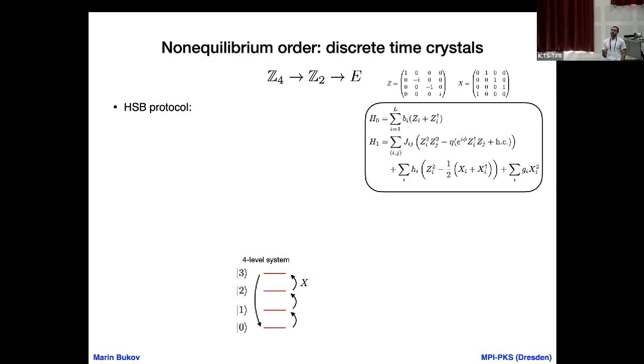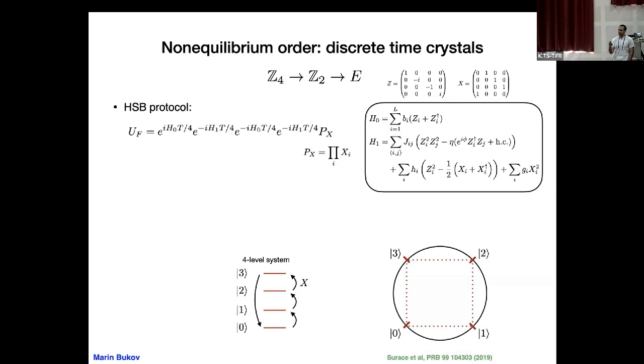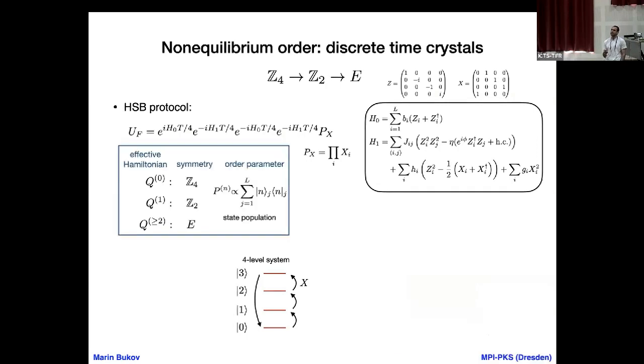And you can consider a second term H0 that would break the Z4 symmetry to a Z2 symmetry. So the sequence that we will consider now is very similar to what we had before, except at the end of the period, we're going to apply this shift operator. And so what this is going to do is shift the population essentially, as I said, between these states.